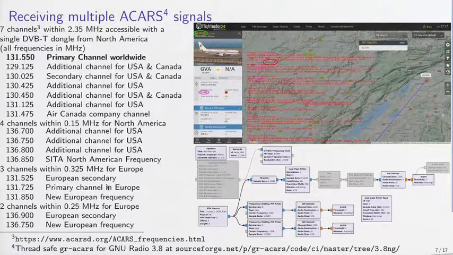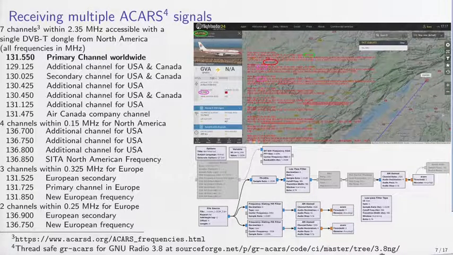These frequencies have been collected from the ACARS-D website, and here is an example of our own GR ACARS receiver, where we see in this example that we have the hardware source. So in this example, as we're debugging the processing of GR ACARS, a new generation, we have a file source that we had recorded on a nearly 2 megahertz bandwidth, 1.15 megahertz. And what you see here is that we are running 2 instances of the ACARS decoder provided in GR ACARS.